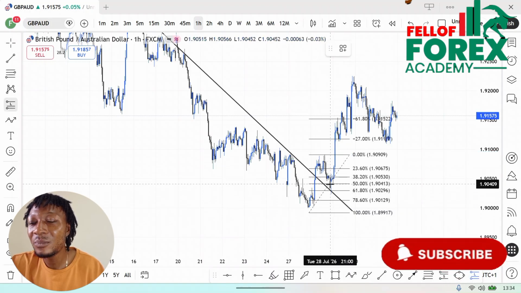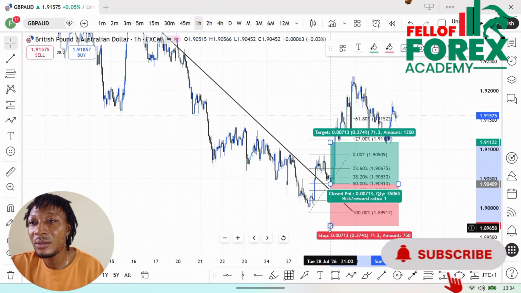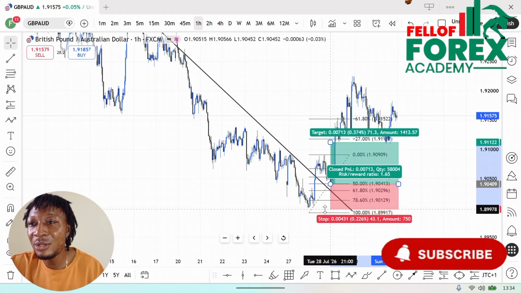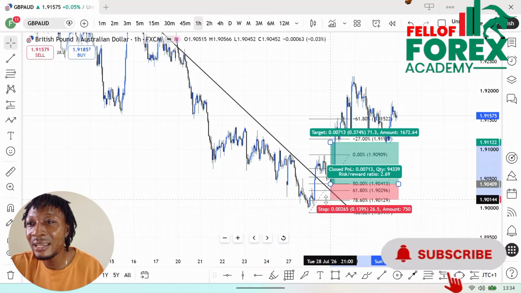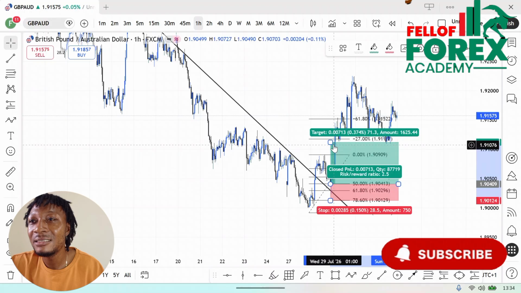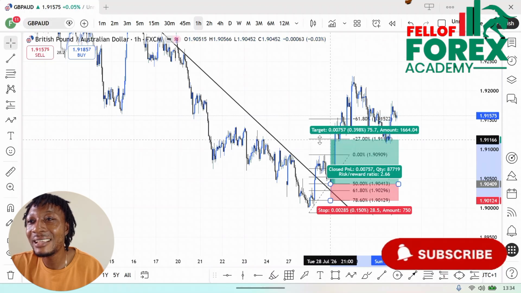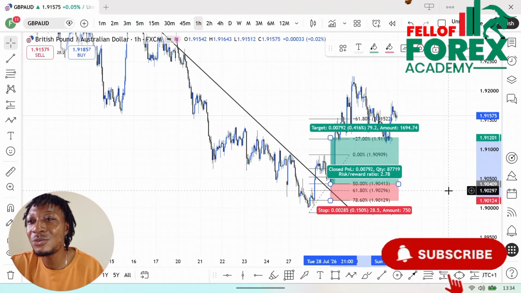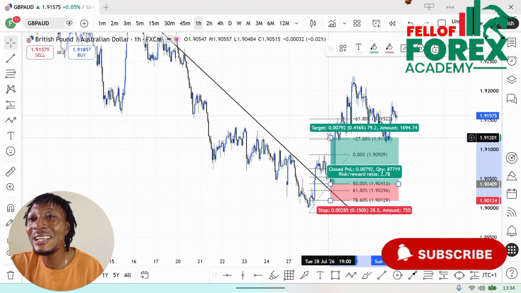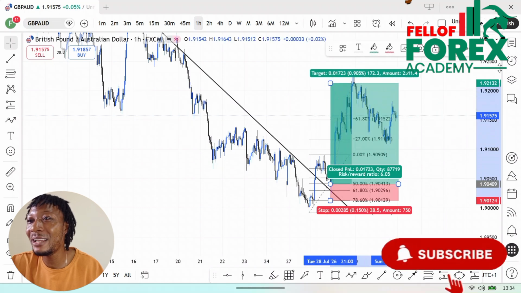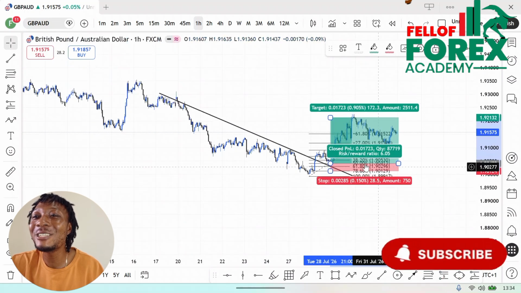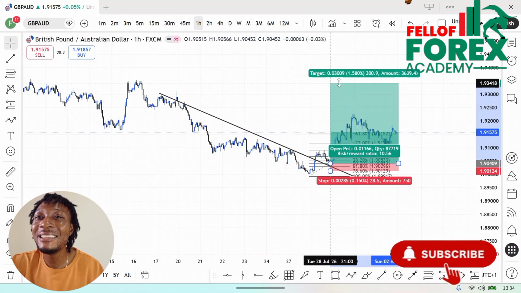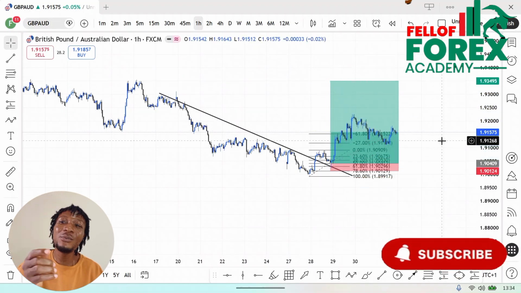You can enter here. You can either place your stop loss below structure, or you respect the trend line and say, okay, a few pips below the trend line. And then you can target the negative 27 extension. That's a 1:2. Or you follow the trend. Since you already know this is a sniper entry, and you know the overall trend direction, you know what you're targeting. These highs. That's a 1:10.